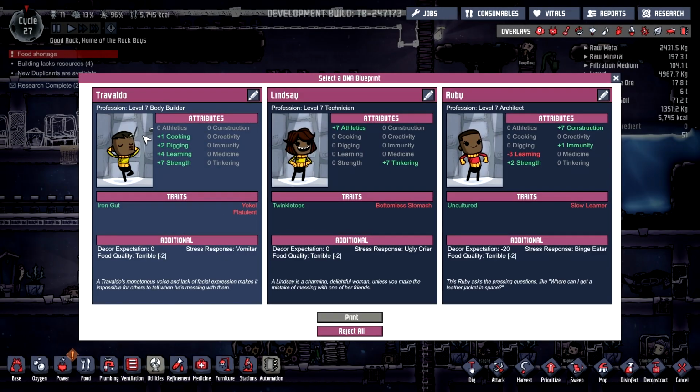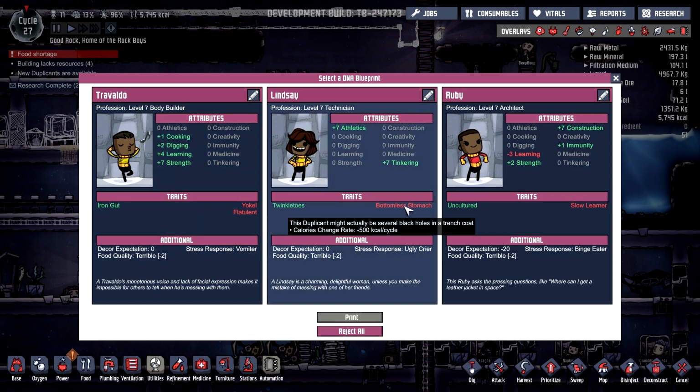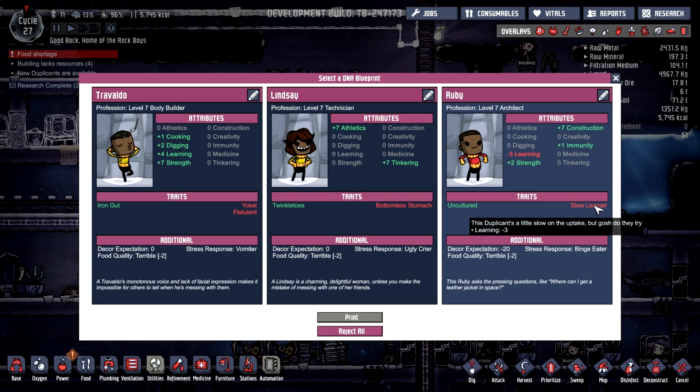Alright, so let's pick a boy before we stop. We got Travoldo. He's back. Lindsay and Ruby. Ruby. Oh, that's nice. Well, I like that name. So we've got Yokel, who's flatulent, so she won't do research, and some blueprints are just full of it. She produces gas, a lot of gas. Bottomless stomach, she eats a lot more. Slow learner has -3 to learning, so essentially she just won't be able to do research.